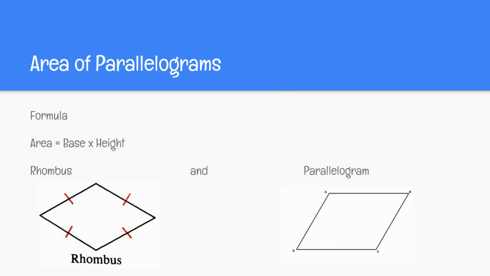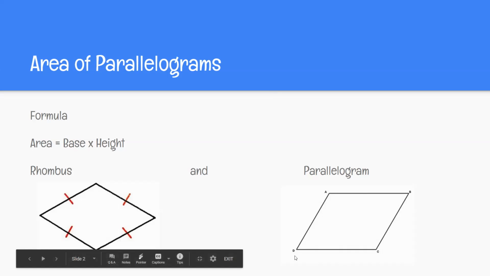With area with rectangles, generally you say length times width. In the case of a parallelogram, it's the base and the height, which you can better see in the examples that we're going to talk about. Base meaning the bottom of the shape, and then height meaning how tall it is. So not the slanted line.